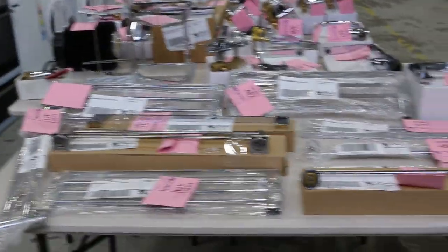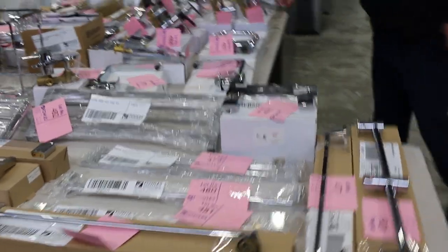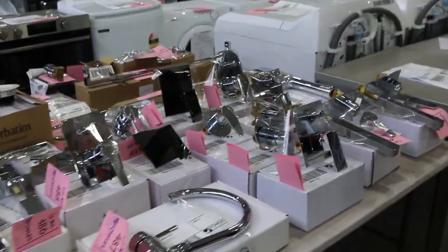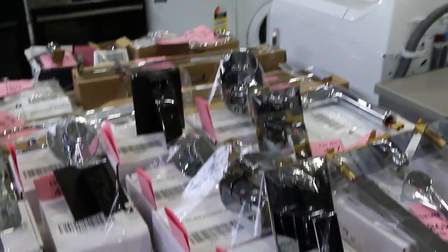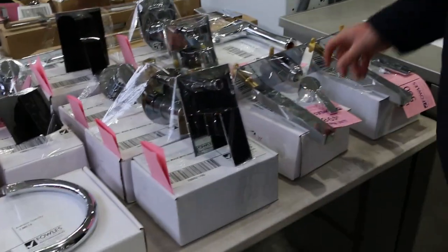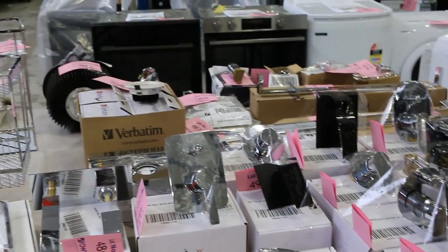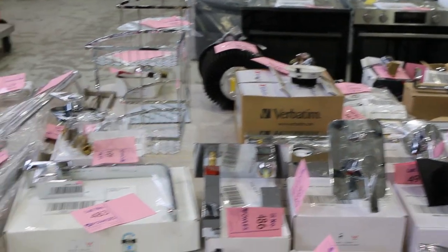Down here we've got plenty more bathroom gear, beautiful looking stuff - shower mixers as well, kitchen taps, all kinds of really nice stuff, really nice solid quality. You can look online and each item will be listed individually and you'll be able to put your minimum and maximum bids in. Just make sure they're in by 10 o'clock tomorrow morning.